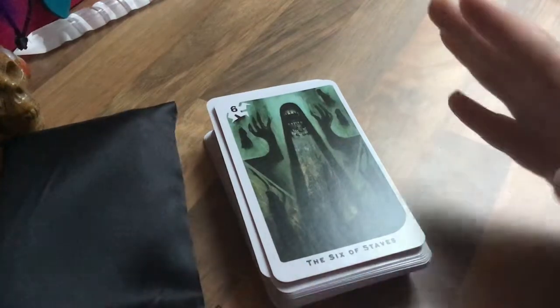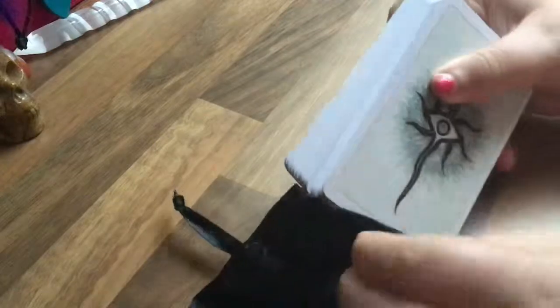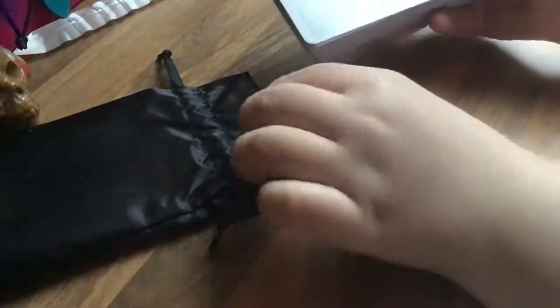The bag is fine. It's just, watch this. Look, when you try and put it back in, you have to lie it down flat, but then you also have to loop it, and it looks like it won't fit. So you kind of force it in, and as I force it in, I'm bending the cards. If you don't want to bend the cards, do you know? And if you're spending like 200 quid on it, you think you get more for 200 quid, if that makes sense. Do you know what I mean? But I didn't get it for that. I got it on sale, which is still.